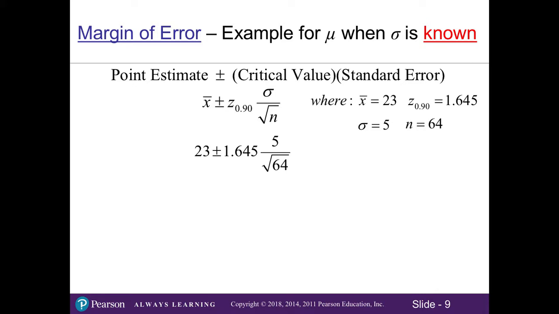Now using our same problem, I want to highlight the margin of error concept. The margin of error is denoted by the letter E and is the right side of our formula where we take the critical value times our standard error. In other words, when I multiply and divide these out, my margin of error is 1.03. You may have heard the term margin of error before, such as with election polls, where pollsters will estimate how many people will vote for a candidate plus or minus some margin of error.